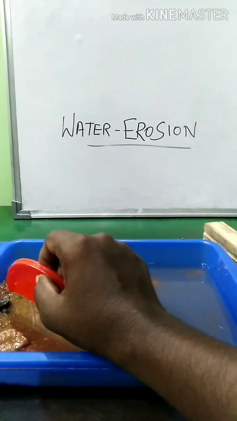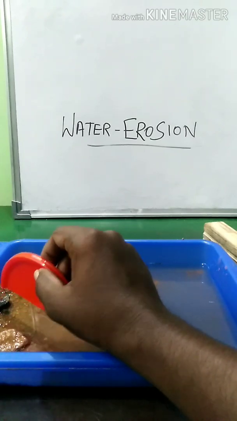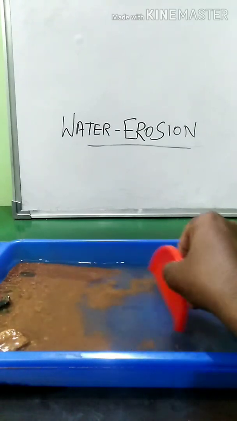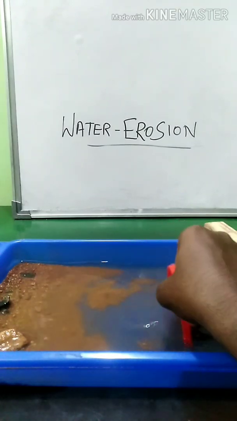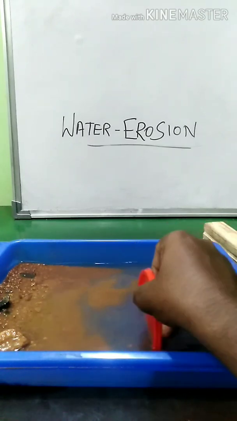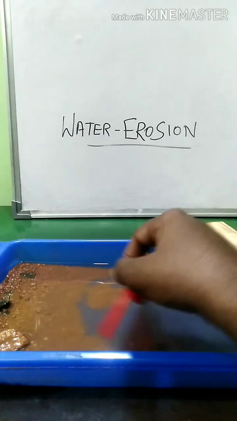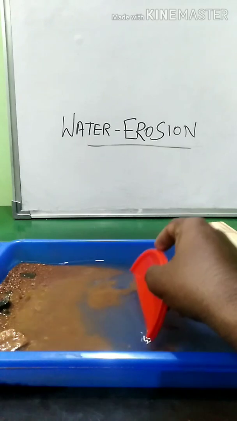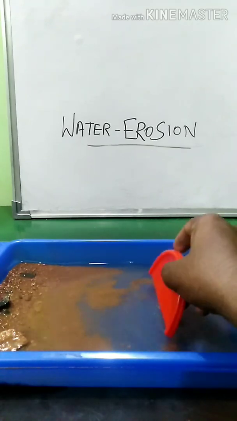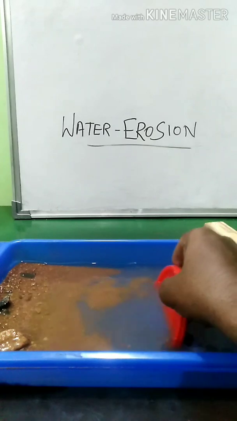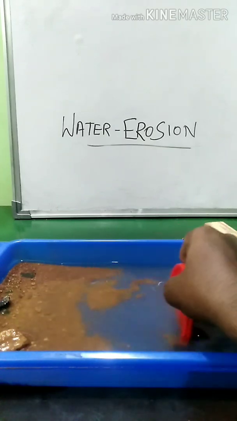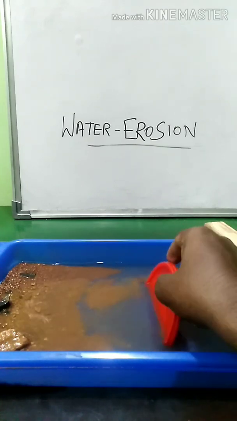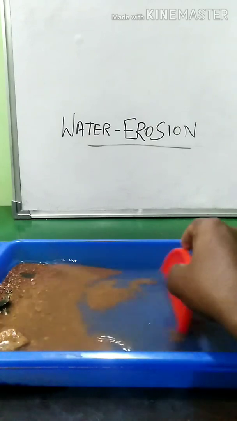The movement of the rock will not be easily observed, but if you see the video in time lapse, you can easily observe the movement of the rocks. But you can easily understand the erosion of the soil by flowing water, because, as I told you, those are tiny particles you can easily see, but the rocks are huge in nature. So due to soil erosion, the movement of rock can be seen only in time-lapse videos.